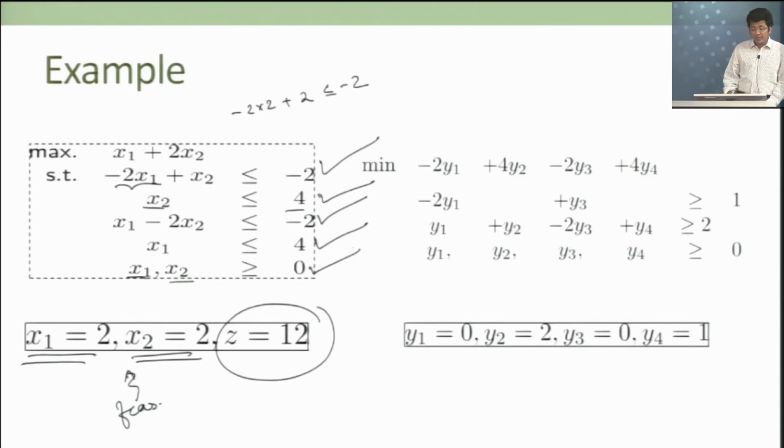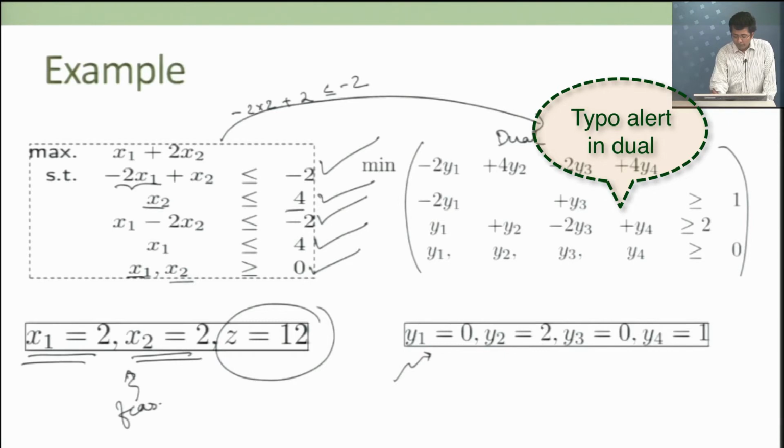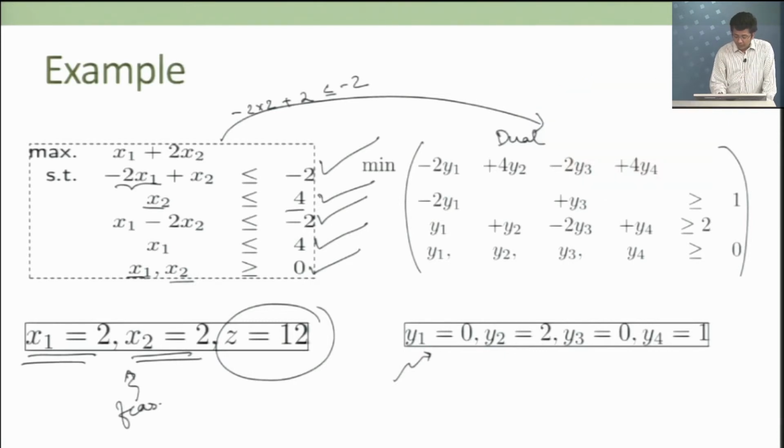How do we know we can't do better? Someone gives you a dual feasible solution, say this one. Now you form the dual problem, so you just take this problem and automatically form this dual. Then check feasibility, constraint by constraint. You say minus 2 y1 plus y3 plus y4 greater than or equal to 1, check. Y1 plus y2 minus 2 y3 plus y4 greater than or equal to 2, check. The left hand side comes out to be 3, check.